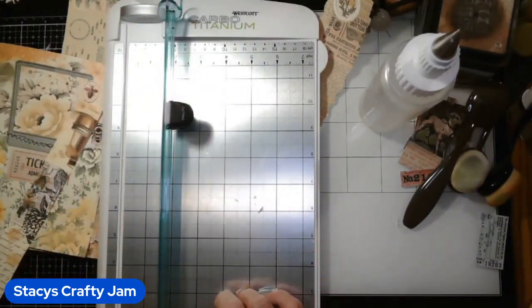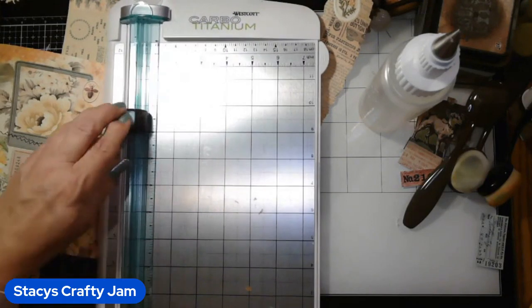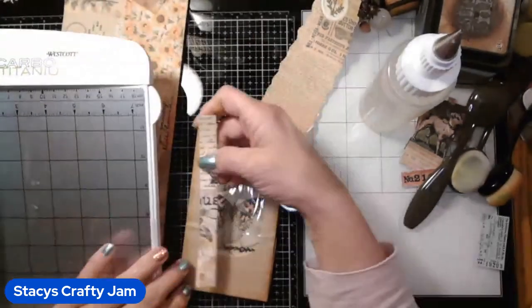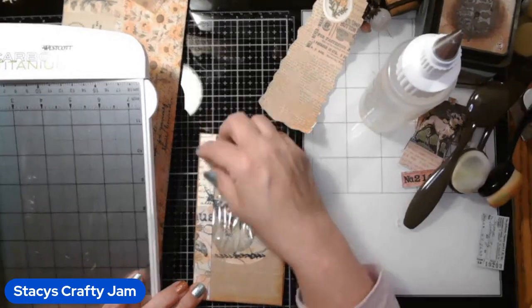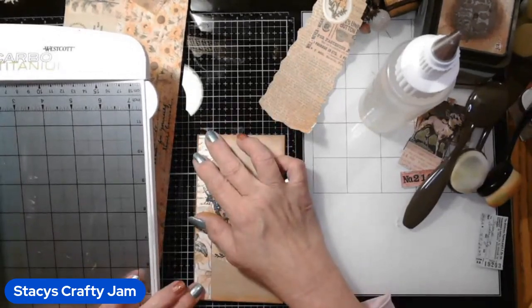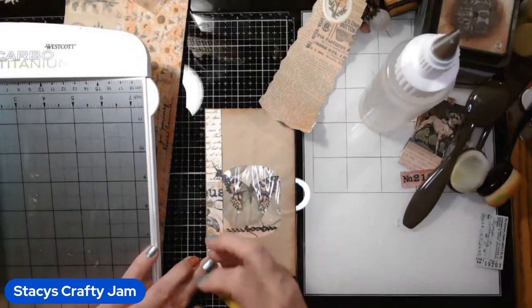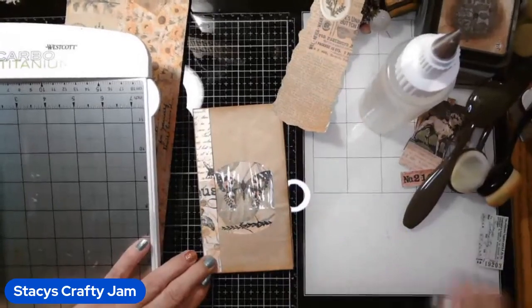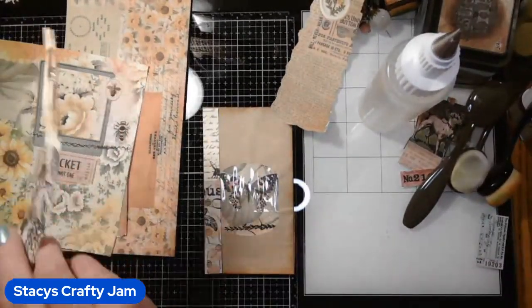And then my mark was here. But it's collaging, so, you know, it's okay. It's okay if things aren't just perfecto, I think. Okay, that'll work. Get rid of that pencil mark. And I'm going to ink on that side in a minute. But let me start getting these pieces nailed down.